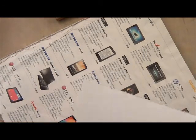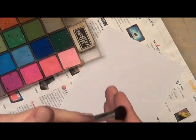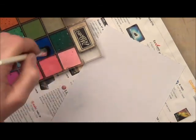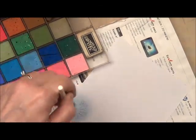Now while this is wet, and I'm hoping it's working, why don't I use some chalks? Now I don't remember the last time I used chalks. I've got some from Stampin' Up! that I bought many, many years ago. So let's just see what we can do with chalks. And I'm going to use a paintbrush, and I'm just going to swirl around and see what we can pick up.